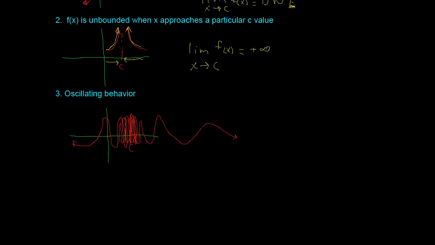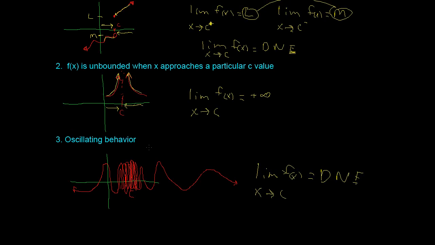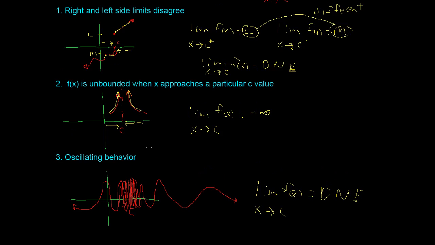Okay, so in this case as well, we could go ahead and state that the limit of f of x as x approaches c does not exist. Graphically, this is the hardest one to imagine, especially with a horrible picture like that. I apologize for that. Graphically, I think these two up here are a little bit easier to see why those limits don't exist.